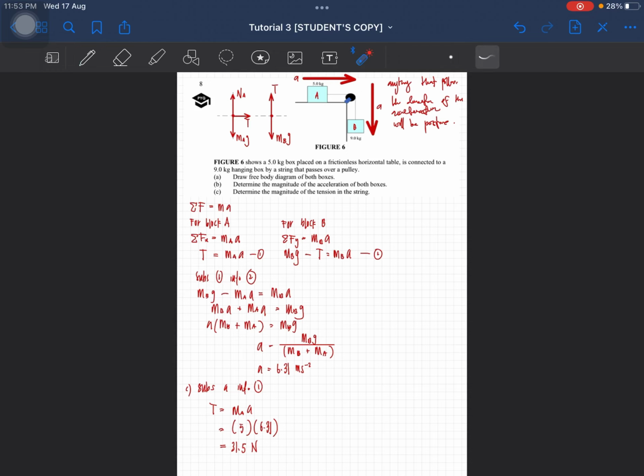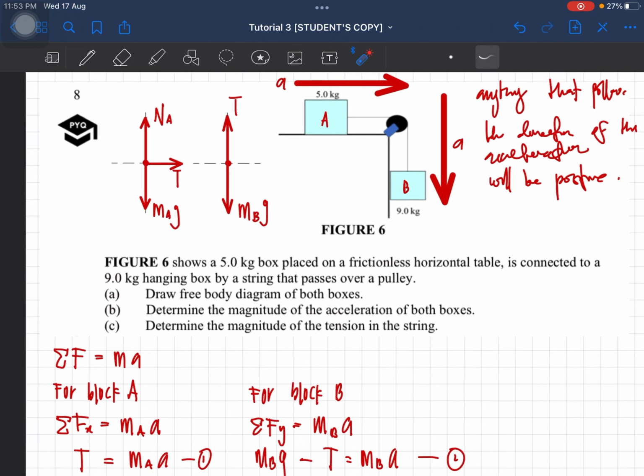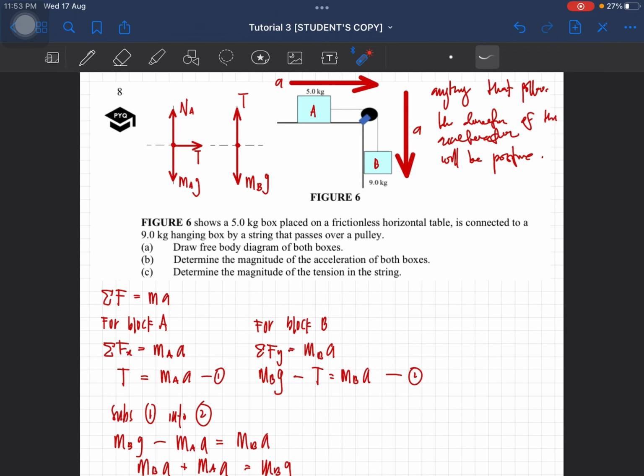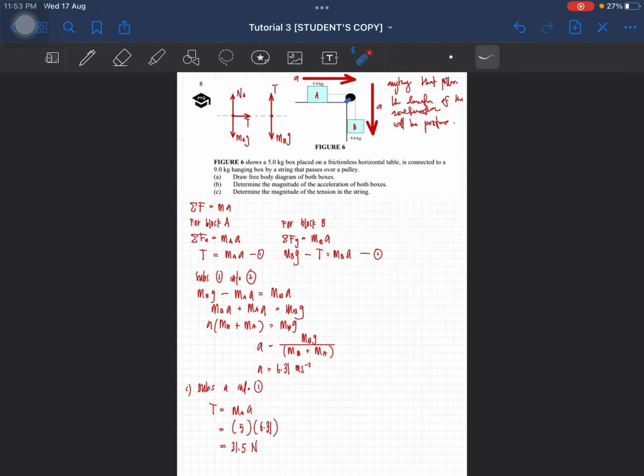It is very simple. The only thing students keep doing is they forget that whatever follows the acceleration must be positive. They put T as positive and this as negative. That is possible, but then the acceleration term is what you have to make negative, which is more confusing. But if you understand it that way, I don't really have a problem with that. But please make sure you don't make any careless mistakes. Alright? Okay, so that is the solution for question number 8.